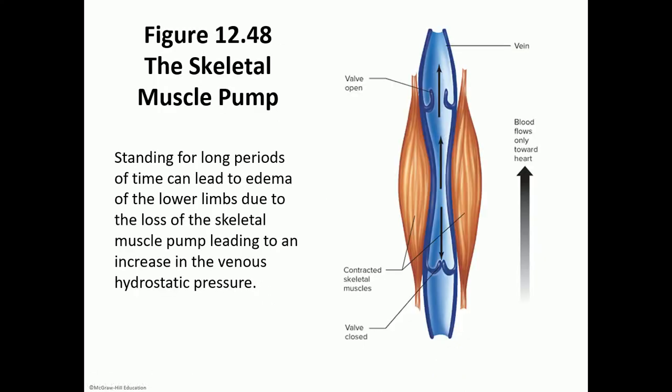Here you can see what is known as the skeletal muscle pump. There is the vein, and these are your skeletal muscle fibers. As we move or walk around, it'll squeeze the blood to go upwards towards the heart. And you see that the presence of these valves prevents blood from going in the opposite direction. As we age, though, these valves become incompetent and we start to develop varicosities and so on.